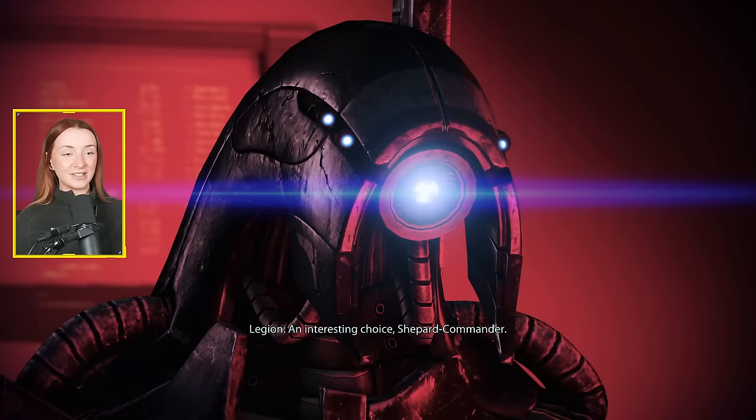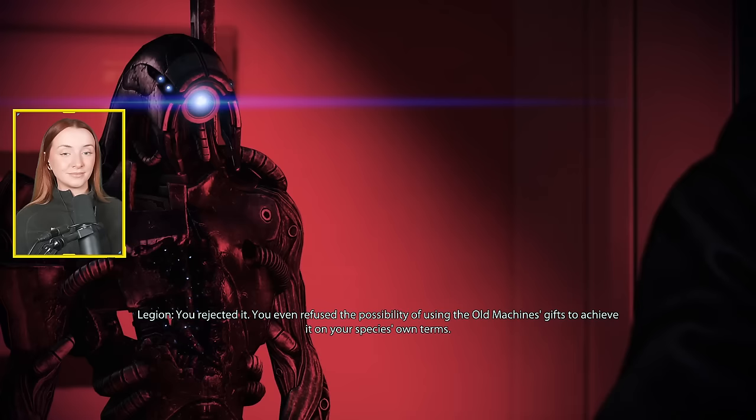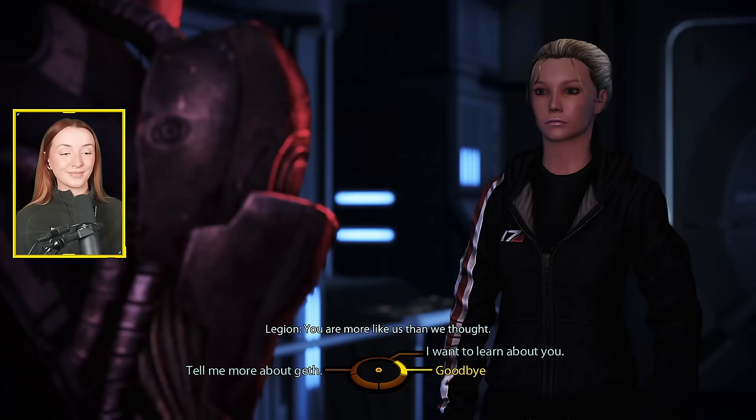Hello, Legion. An interesting choice, Shepard Commander. Your species was offered everything Geth aspired to. True unity, understanding, transcendence. You rejected it. You even refused the possibility of using the old machine's gifts to achieve it on your species' own terms. You are more like us than we thought.